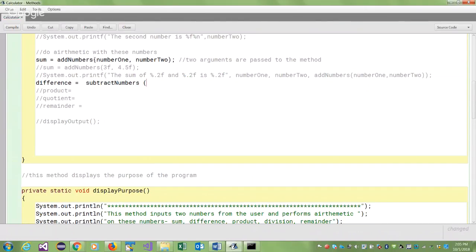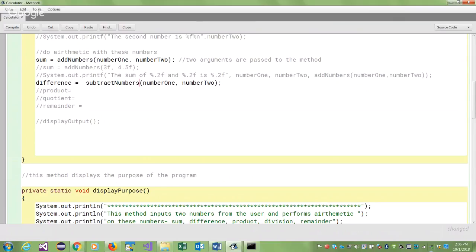And since I know I'm going to subtract number, now it's up to you. Which number do you want to subtract how? You'll say, oh, I want to subtract number 1 from number 2 or vice versa. It's up to you. You tell it. It will exactly do what you tell it to do. Right now, it's going to do number 1 minus number 2. If you change their sequence, it will do number 2 minus number 1, right? You change the sequence, you call it with number 2 and number 1, it will do number 2 minus number 1 because that's what you've told it to do. First argument goes into number 1 there. Second argument goes into number 2 there and you do number 1 minus number 2. Pass it this way, it will do number 1 minus number 2.